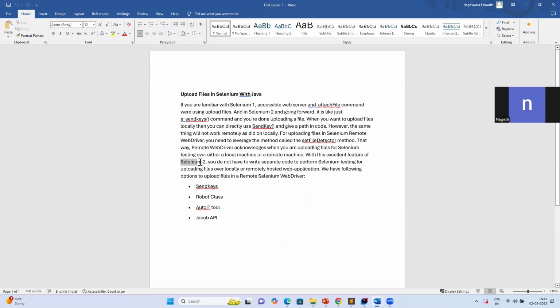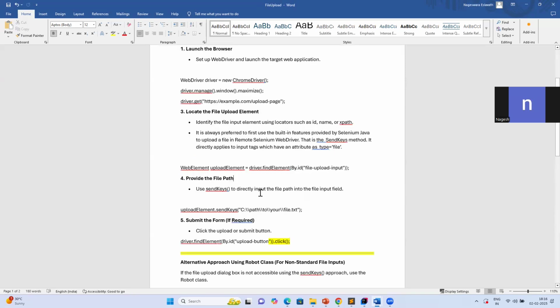Later, in Selenium 3, they started fixing it, and right now Selenium is the best one. If the developer has not set type equal to file for the file upload, you can raise a flag to the developer team.